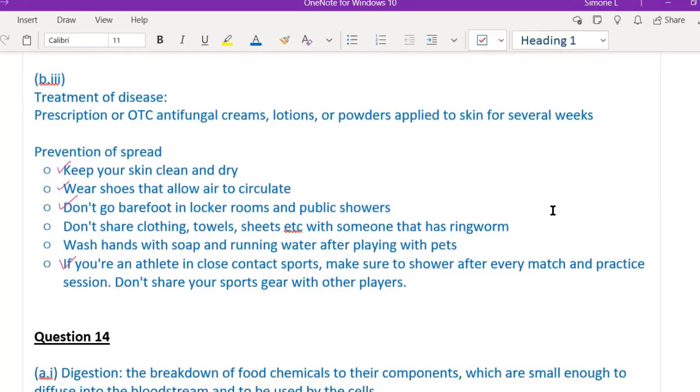And the treatment of disease. How do you treat it? And then spend some time here. We're looking at how you prevent or control the spread of this disease. These are your options. Those with the ticks are the more important ones. If you only could talk about three to four points, focus on those. Tick the points. You can check it against your answer.